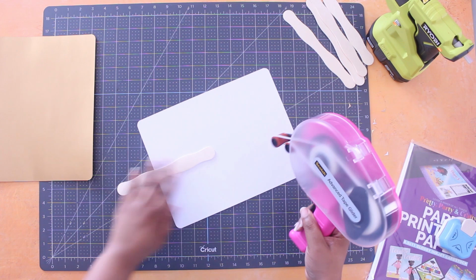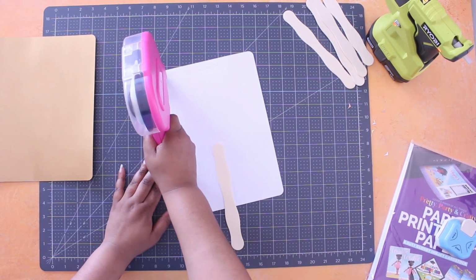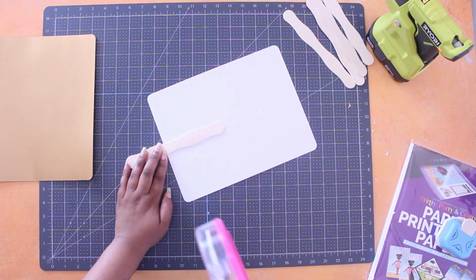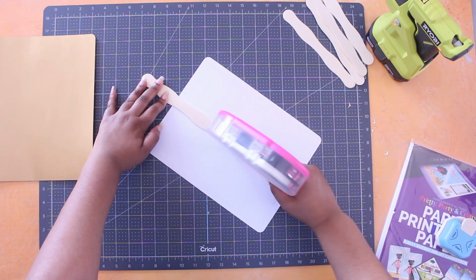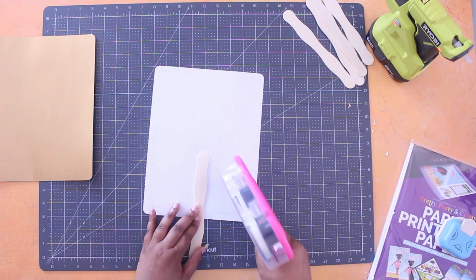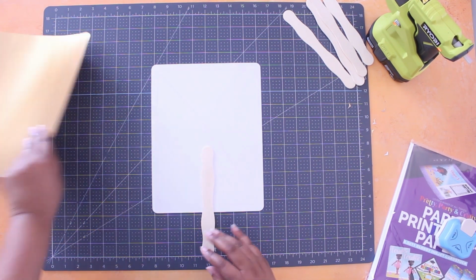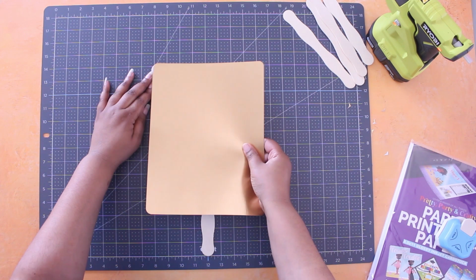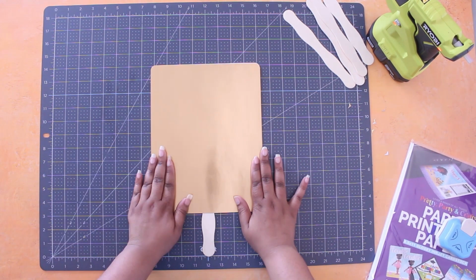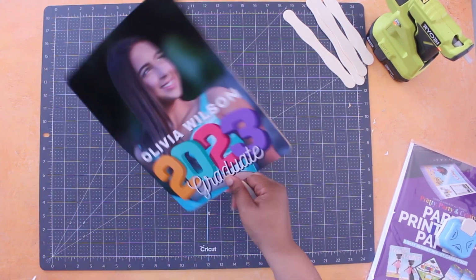Okay, now I'm going to use some double-sided tape. I was going to use the glue gun, but I feel like the double-sided tape will make sure that it's not lumpy and bumpy. So I'm just using double-sided tape on the back and on the stick. And I'm going to adhere the metallic cardstock to the back. So when you adhere it, try your best to line it up as best you can. I was in a rush, so mine didn't line up perfectly, but that's okay. It still came out amazing.